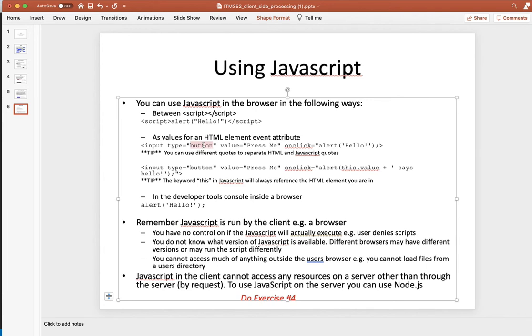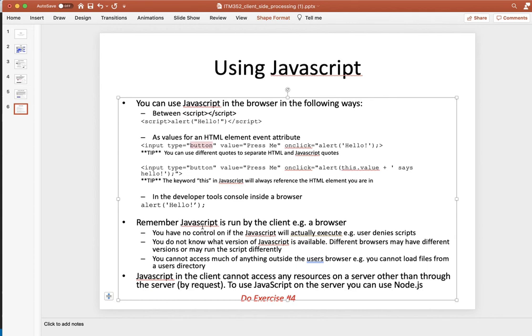So notice I'm using the words that I just defined for referring to objects, which are part of the document object model. You need to get used to this lingo. Again, we're going to be using it for the rest of the semester. And fortunately, there's not too many more terms that you need to know about objects and the document object model, but you do need to become comfortable with this notation and with this nomenclature, with this way of naming things. So JavaScript is most often run by the client in the browser to make pages dynamic.